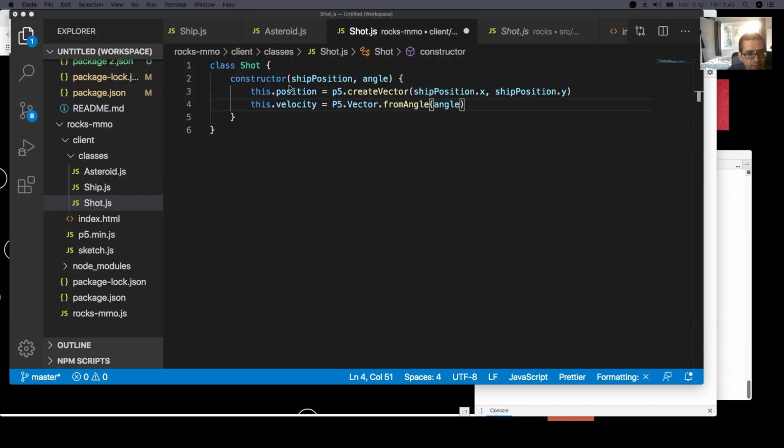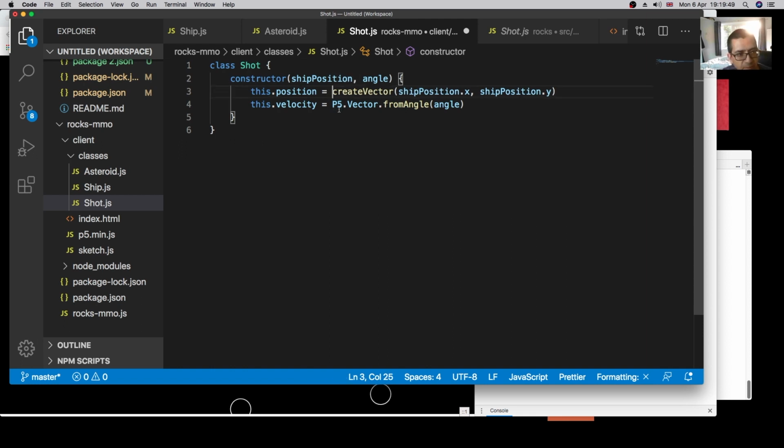So we need to treat this a little bit differently, and that's where this little function comes in. We can get rid of p5 from there, but with this p5 we do need to keep it in, albeit with a small p. p5.Vector.fromAngle takes the angle and creates the amount of x and y.